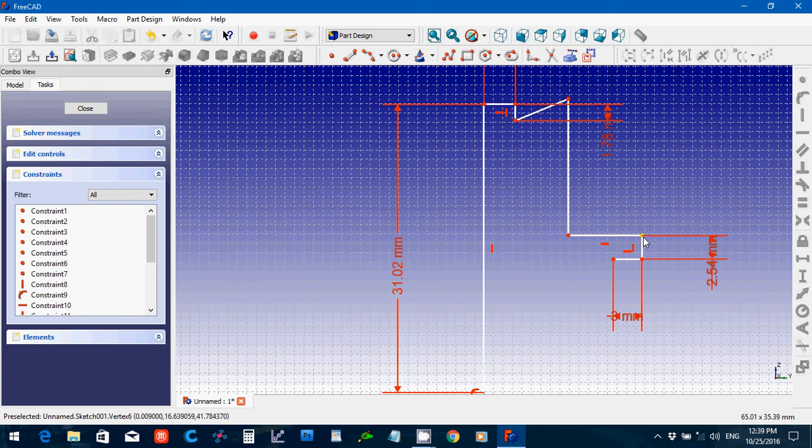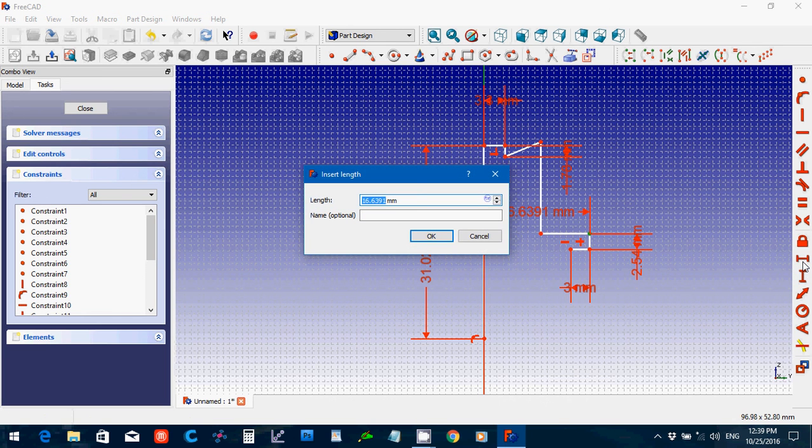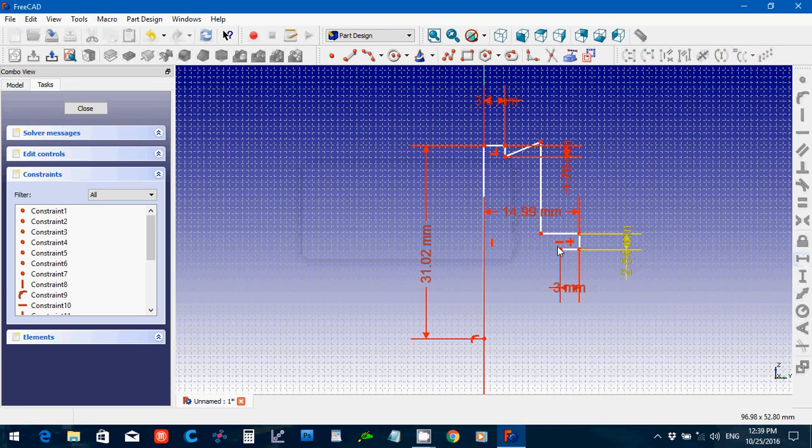Now from here to here is 14.99. Don't ask me why it's not just rounded up, but okay. And then from here to here is 10.16.